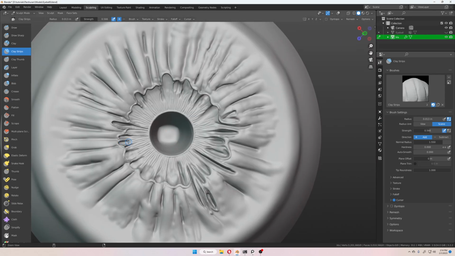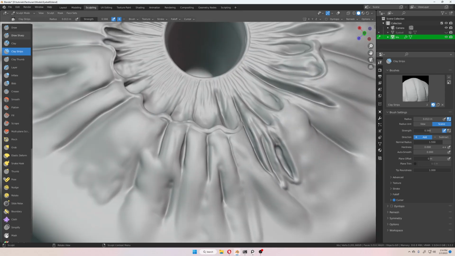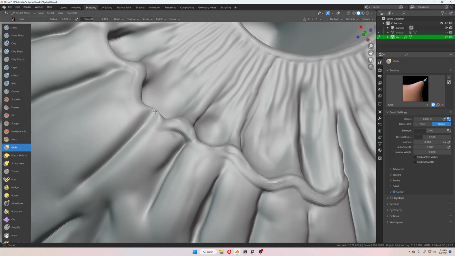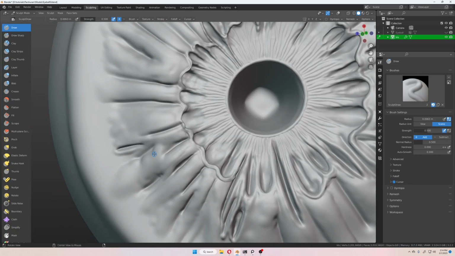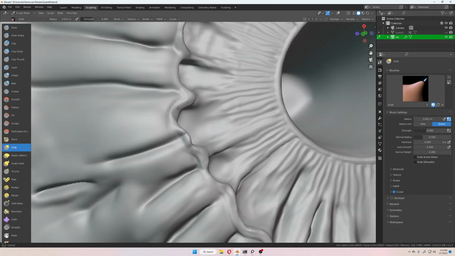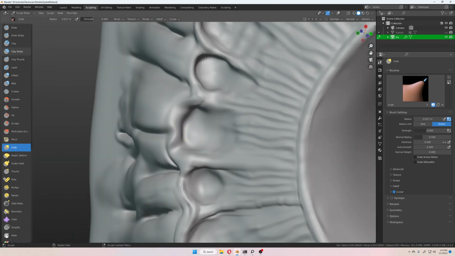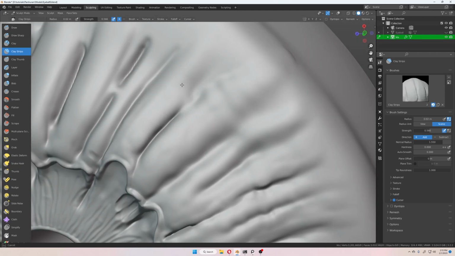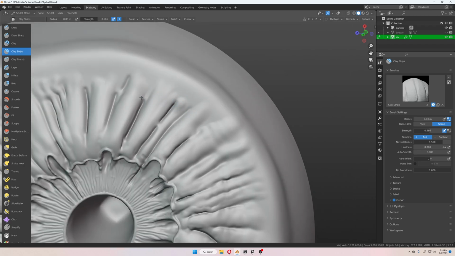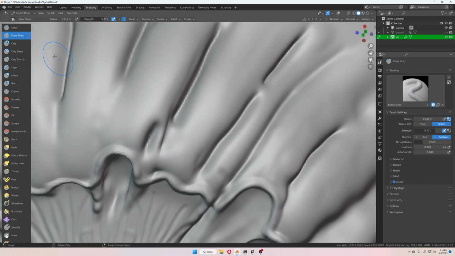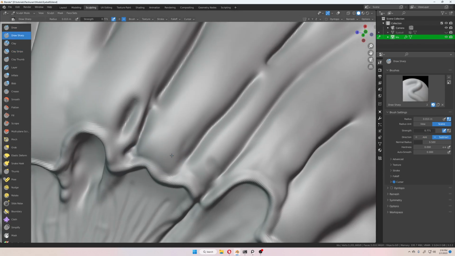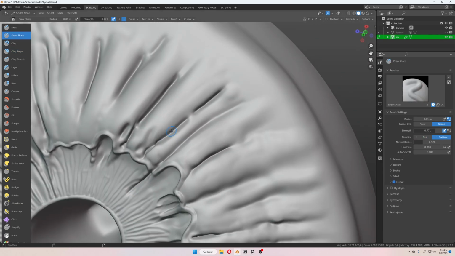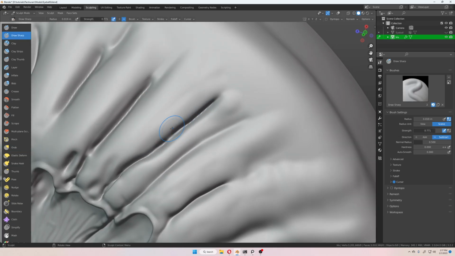And yeah, this video is basically just an announcement, and what you are looking at on the screen right now is just a part of that course, and in that particular section we are going to be sculpting the iris, as you can see. So this is what I am doing right now. This is a time lapse of the iris in the course. It is going to be the real time version in the course, and if you really want to see that, just buy the course. So yeah, this is pretty much it.